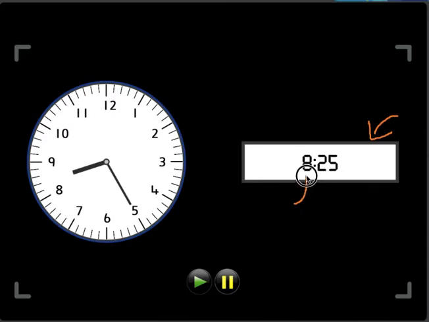What do you think the number on the left-hand side of the colon means? These two dots are the colon. What does this number mean right here? What does our 8 stand for? Our 8 stands for the hour. Okay, that's telling us what number hour of the day we are in. That's like the same thing as what the short hand on the clock points to. That's what that number on the left-hand side of the colon stands for.